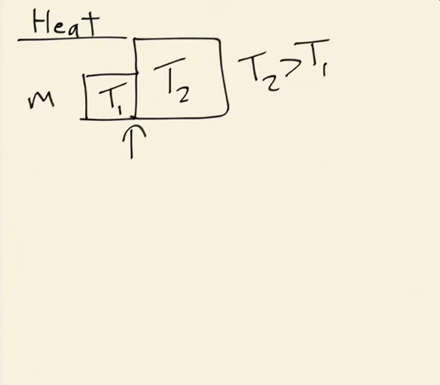And this will continue until the heat will flow, energy will flow from one block into the other until the temperatures are equal. And then at that point, the average energy in each particle in block 1 is the same as the average energy of each particle in block 2. So when they collide, there's not a net transfer of energy. There's going to be exchanges of energy backwards and forwards, but on average, you're going to have a zero flow of energy from one block to the other in the form of this random energy.